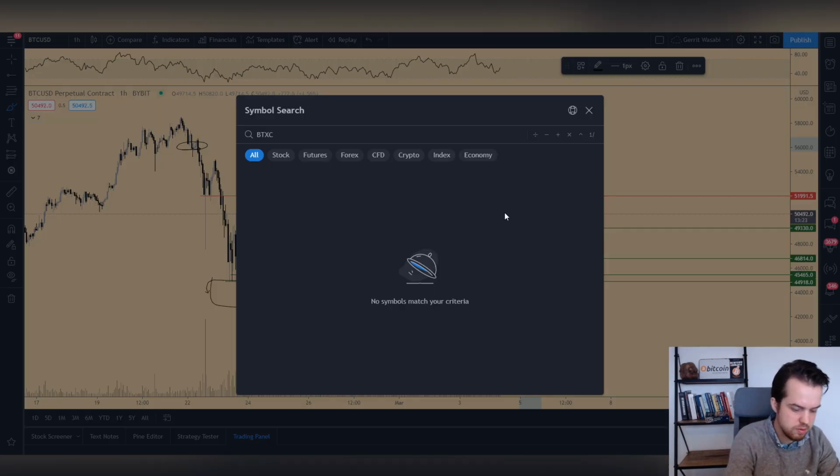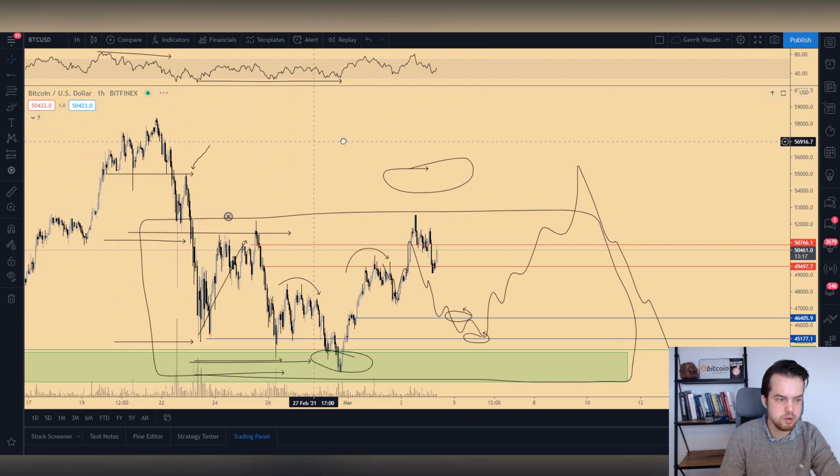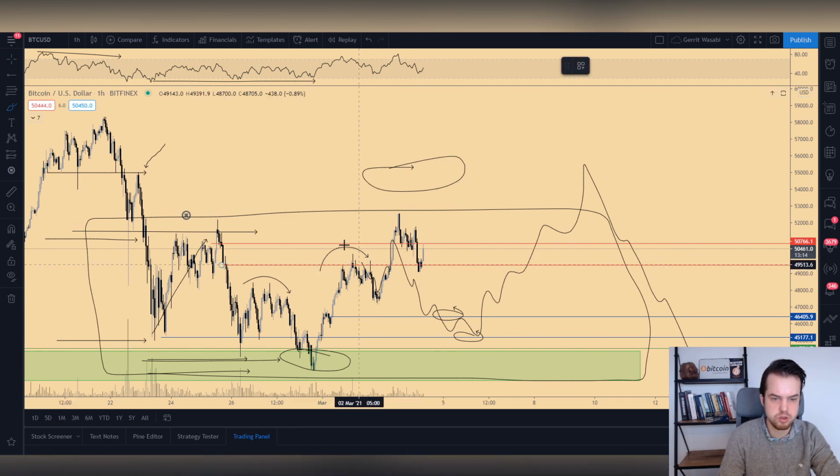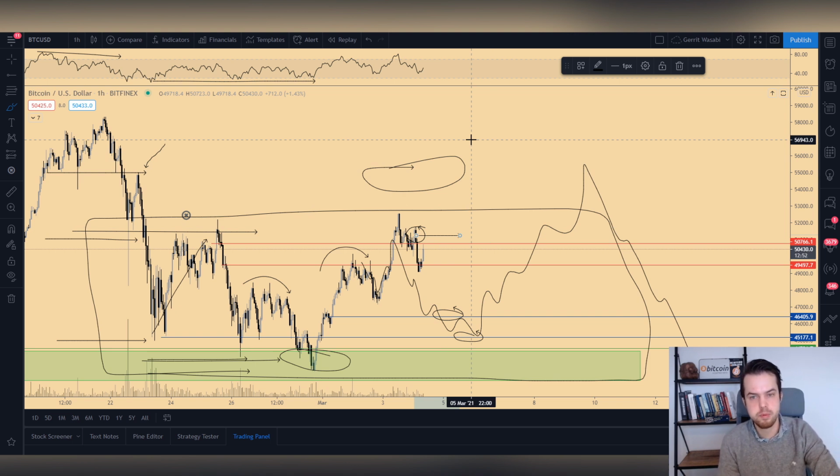But this is basically what we're looking at right now. And then we can start looking at the chart that I've posted yesterday in the video, in which we were saying, okay, we've got this entire construction, we might get another impulse wave up, but now we are facing a critical resistance zone, which is also this previous support at 50.4. This entire region has to break in order to get that test of 52k again and to potentially break towards 56. But what usually is the case is that people are becoming bullish at resistance, especially in a downwards trending construction in which we are still in. People become bullish at resistance while they should become bullish at support, as that is granting you massive opportunities.